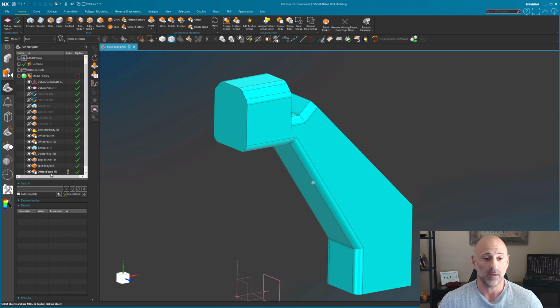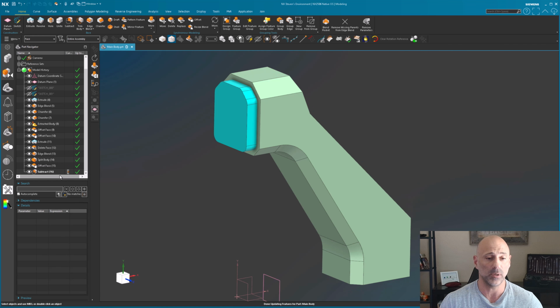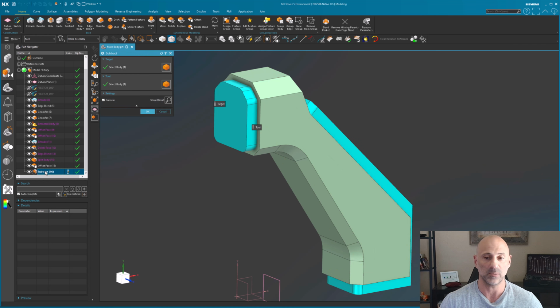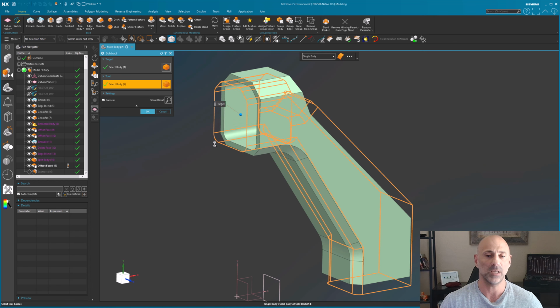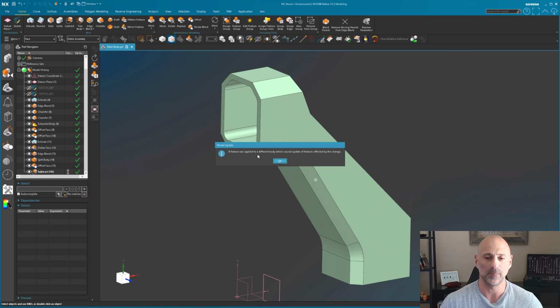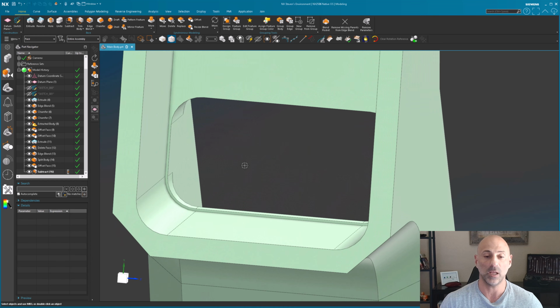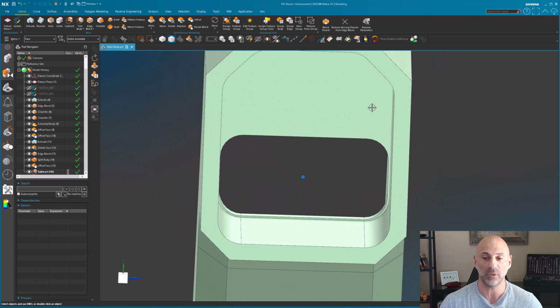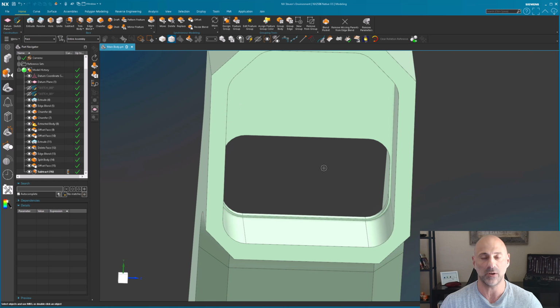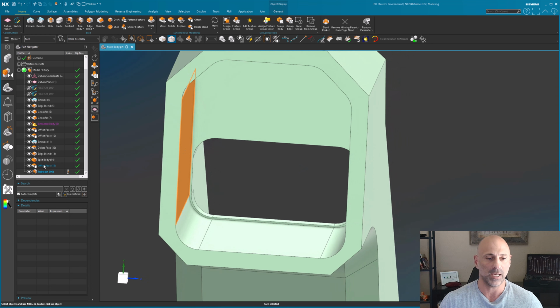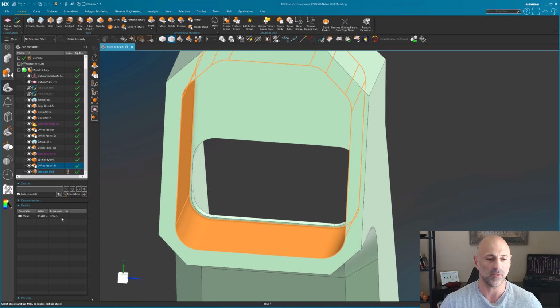Select OK, and come down, double click on my subtraction, and they'll tell you exactly what they need, obviously. So this is basically what it looks like. Again, I have overly exaggerated the size of this cutout. Typically, as I said, it's going to be something minuscule. Go to this offset face.